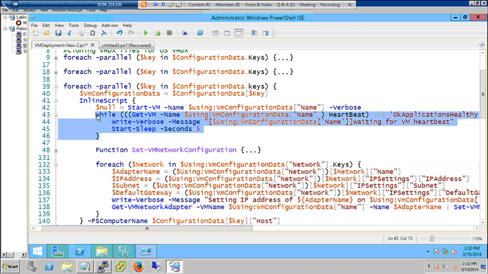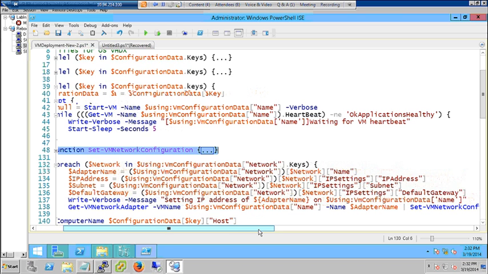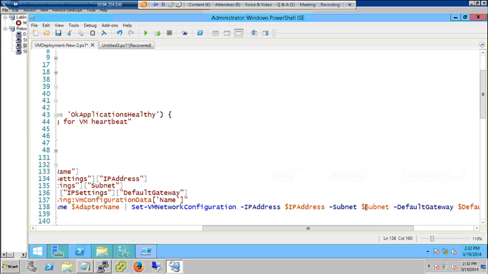After that is done, I have a function defined here. I'll show you that function in a little bit. I have a function defined within the inline activity. Using that function, I'm setting the network configuration for each of the adapters. Once again, let me reiterate this point. I'm not doing anything inside the guest operating system yet. All this is happening from the host. I'm actually injecting IP addresses into the guest operating system using the Hyper-V integration components.